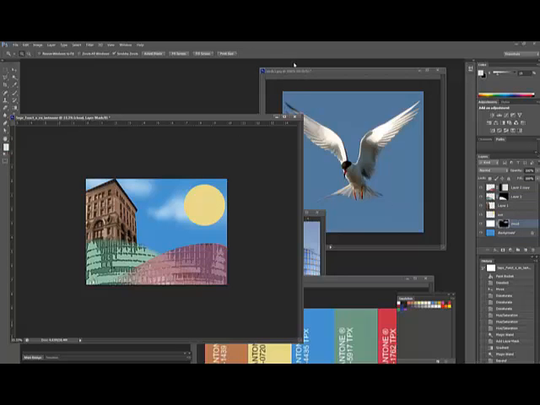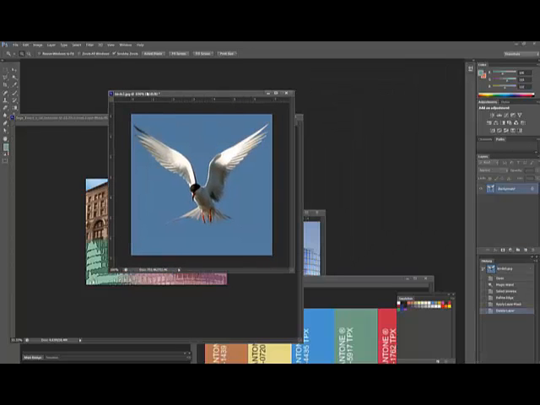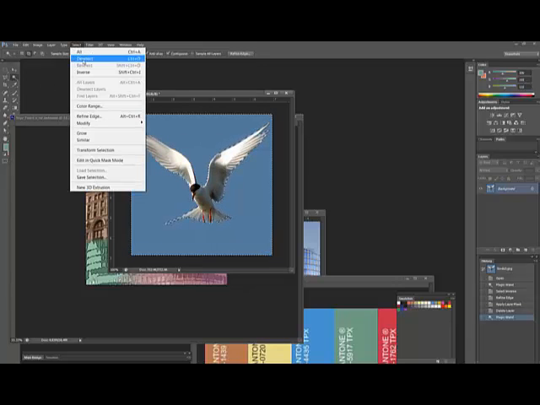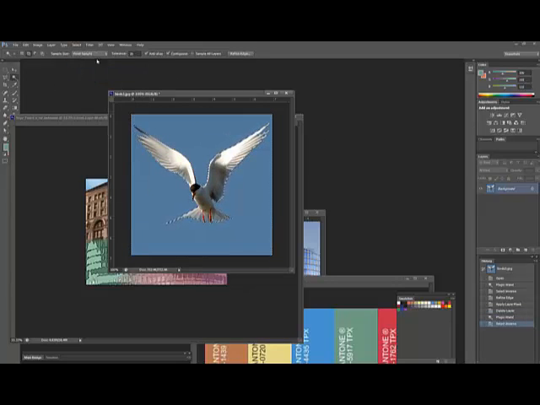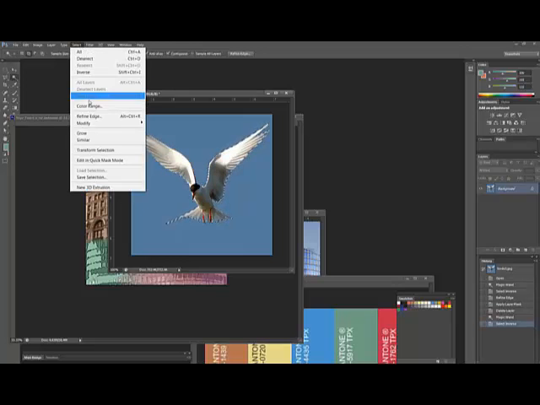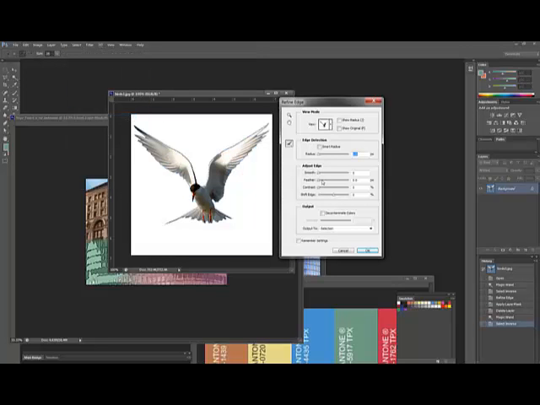So what we're going to do now is we're going to take the bird, okay, and we're going to take our wand, and I've got a 20 tolerance with the anti-alias and contiguous. Okay, I select around the edge, and then I go Select Invert, and then I go to Refine Edge.